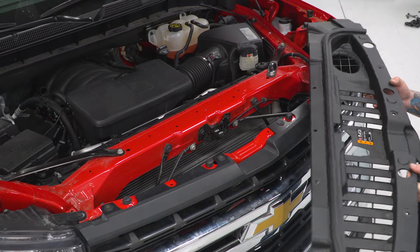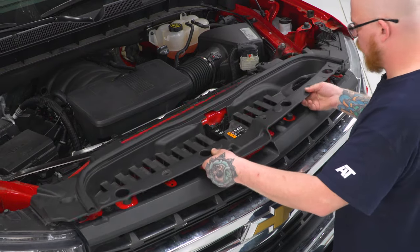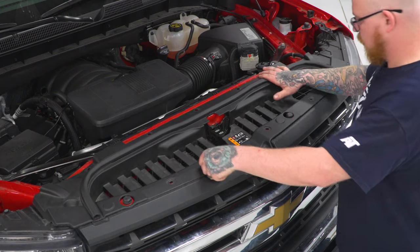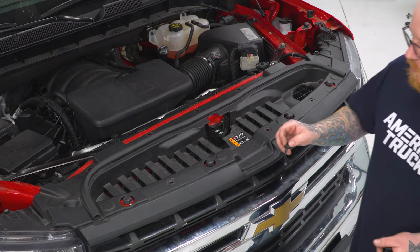Next, we can place our upper shroud back into place. Then we can go ahead and reinsert our 10 pushpin clips.